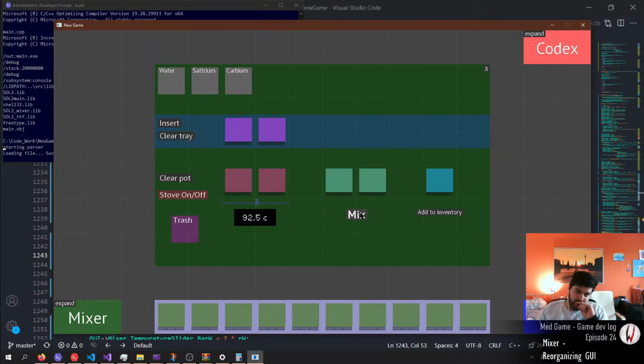Still, this is not optimal, but this is just the prototype. Put in the mixer, you hit mix, and you can't drop here.